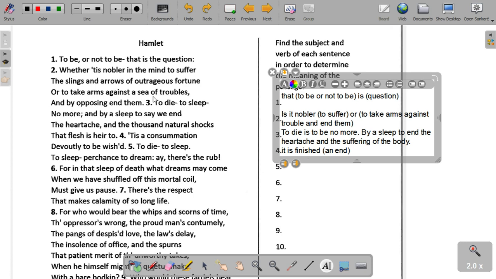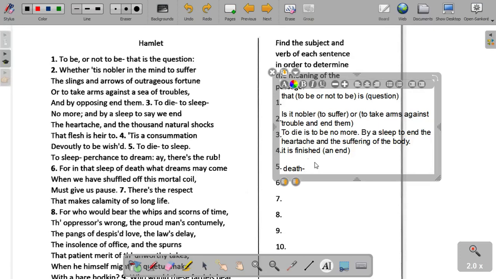And then he kind of continues this same structure. To die, to sleep, perchance to dream. There's the rub. Okay, now the rub here that he's talking about is not what we think of when we think of rubbing your skin or something like that. The rub means there's the problem essentially. So he's saying death leads to essentially sleep. And then he's saying sleep leads to dreaming. And they said there is the rub, or there is the problem.